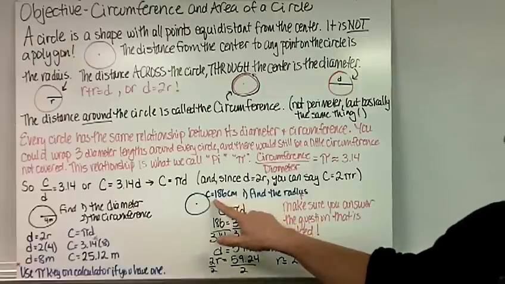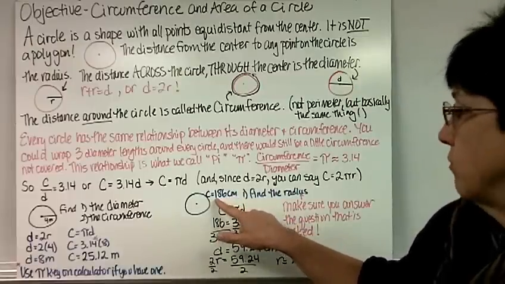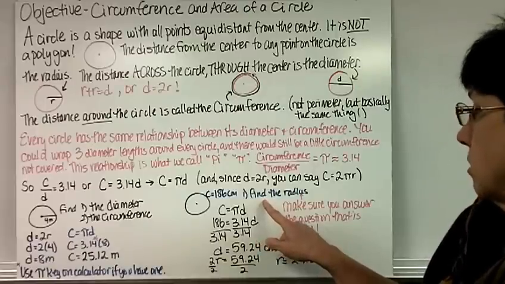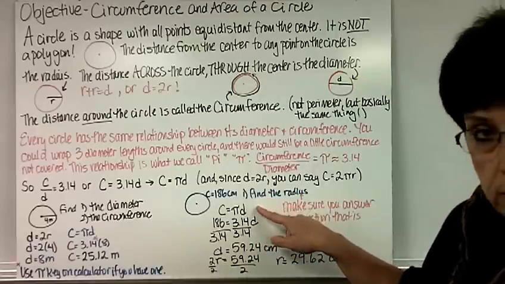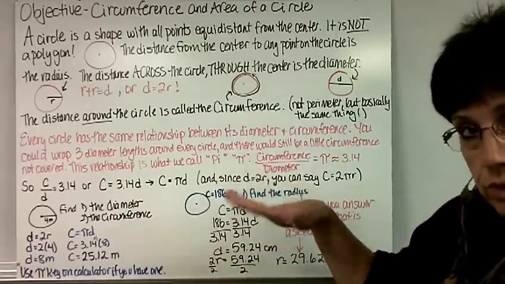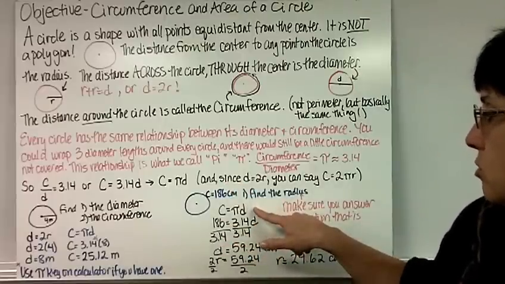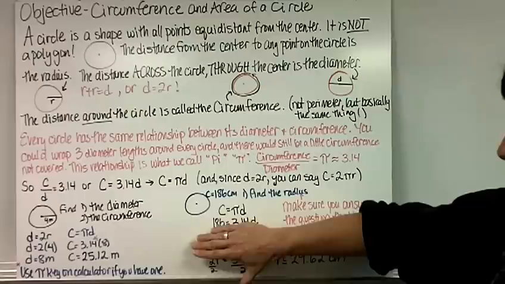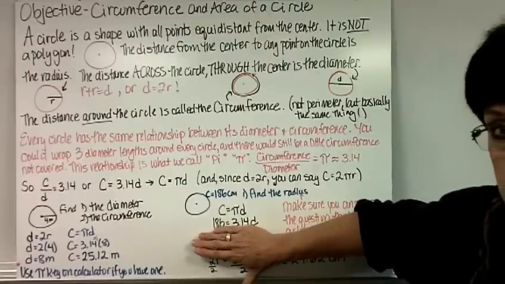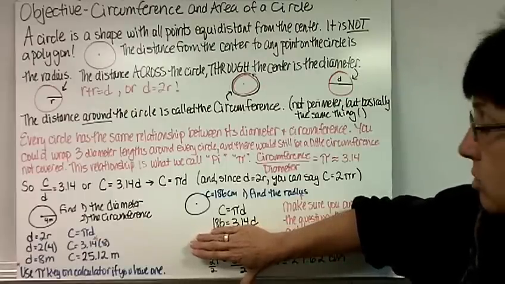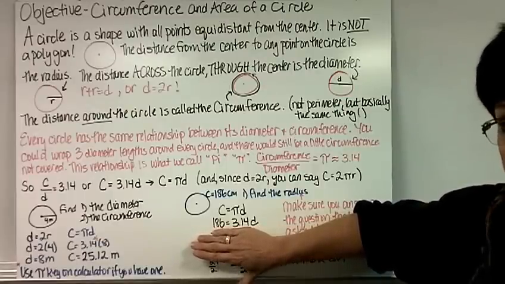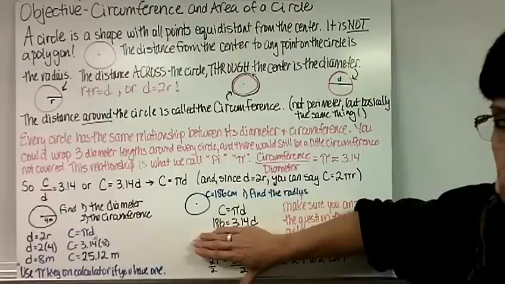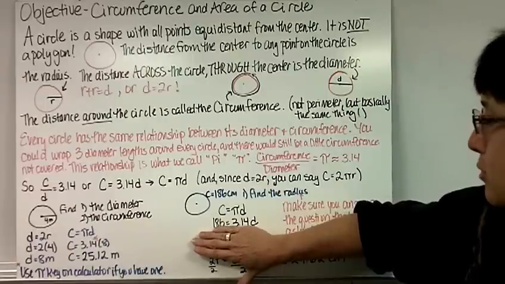All right, here's another problem. I'm telling you the circumference is 186 centimeters. You need to find the radius, okay? So let's write down our formula so we make sure we substitute everything in correctly. Circumference equals pi times diameter. I told you it's 186, so I'm going to write 186 equals, and since I don't have a pi key on my calculator, I have to write down 3.14 so I know what to multiply, times diameter. I have it on other calculators, just not the one I'm using right now.